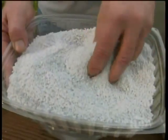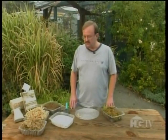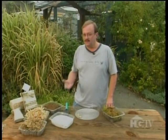Peat moss, perlite, and sphagnum moss is about all you'll need. The whole purpose of using these soils is that they are very low in nutrients. Carnivorous plants catch their minerals. They don't want rich houseplant soil. They don't want fertilizers in the soil.